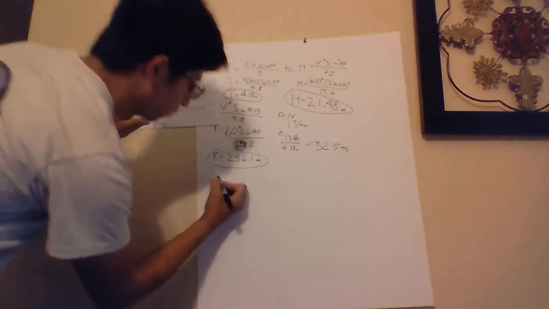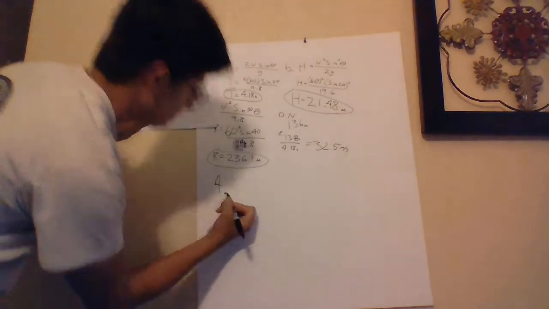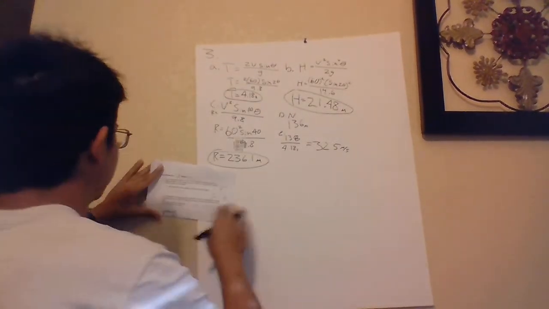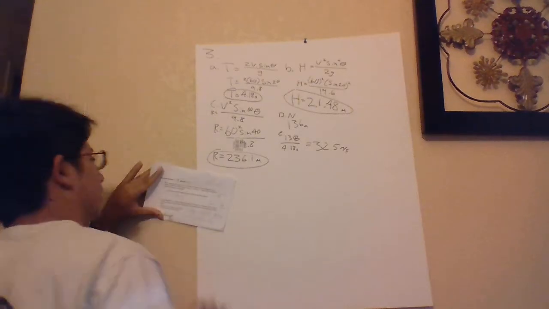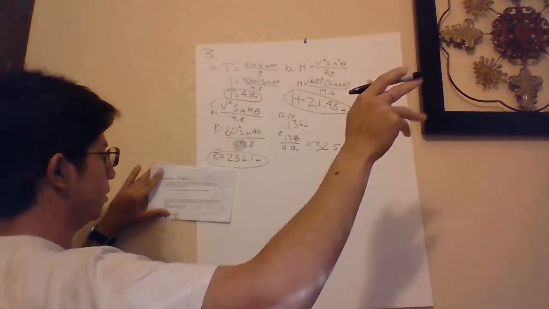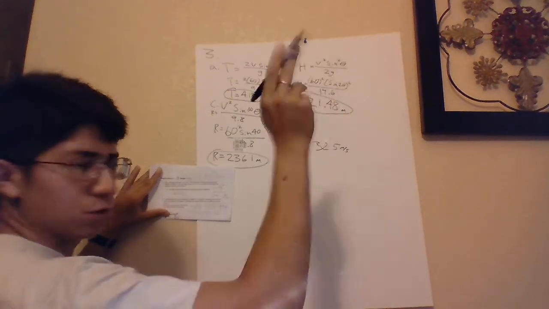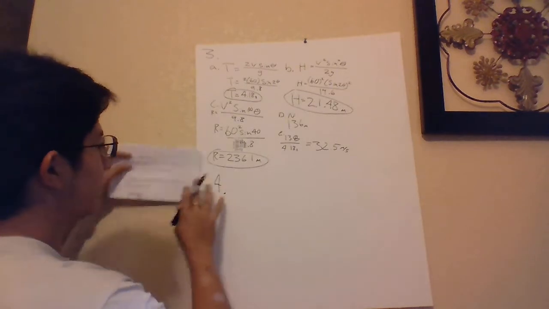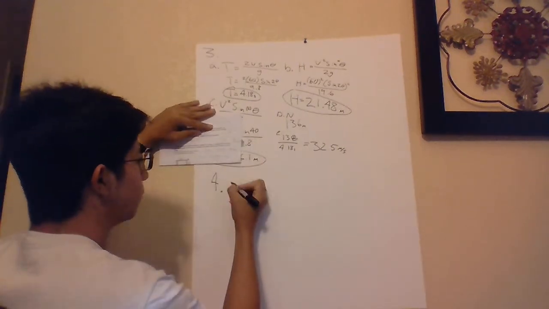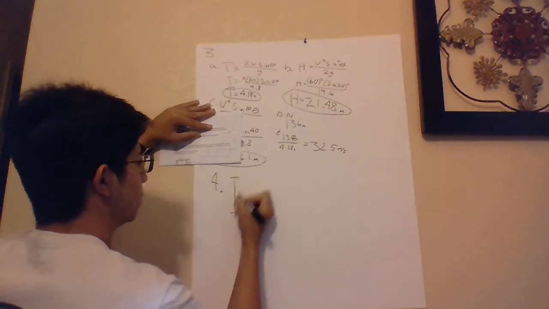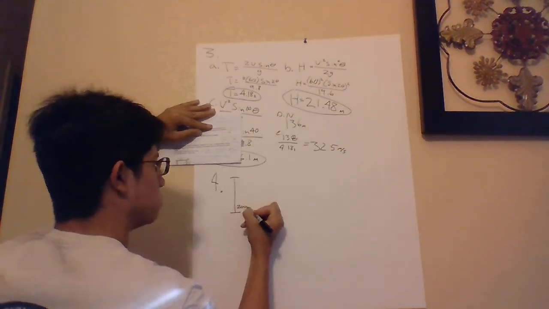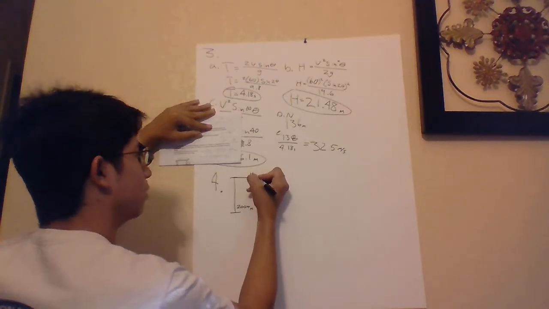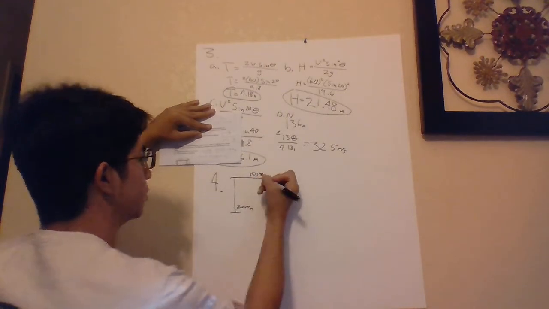Okay, now we're on question number 4, where a rescue pilot is dropping a survival kit in their plane at an altitude of 2,000 meters with a forward velocity of 150 meters per second. I used a sketch to make this one a bit easier to understand for myself. So this is 2,000 meters of height and going forward at 150 meters per second.